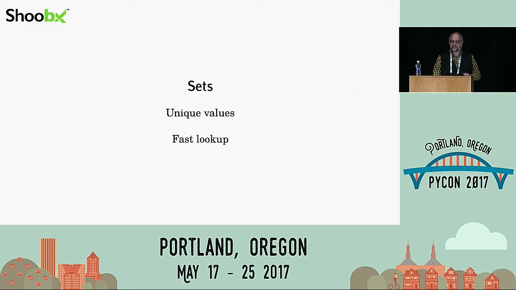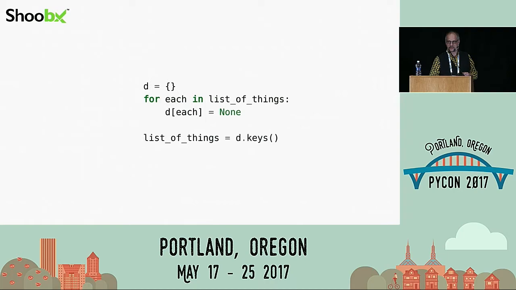Next up, sets. Sets are useful, they're very fast, and the values have to be unique. So that has its uses, but sets only appeared in Python 2.3. So what did you do before? What do we have otherwise that is fast, has unique values, and fast lookups? Yes, dictionary, exactly. So I lied, this pattern is also about dictionaries.